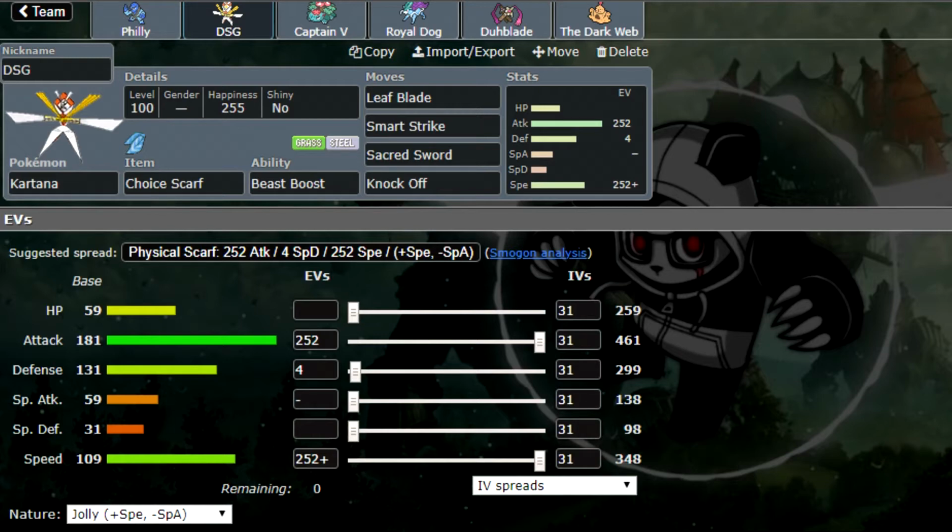But okay, anyway, Kartana, I realized the Brooklyn Banettes kind of have a slower team. The only things that really outspeed Kartana are Choice Scarf, Sneasel, and Sandrush Excadrill.